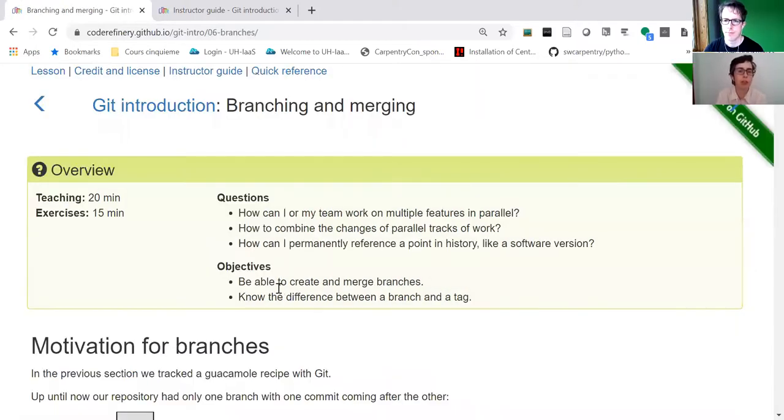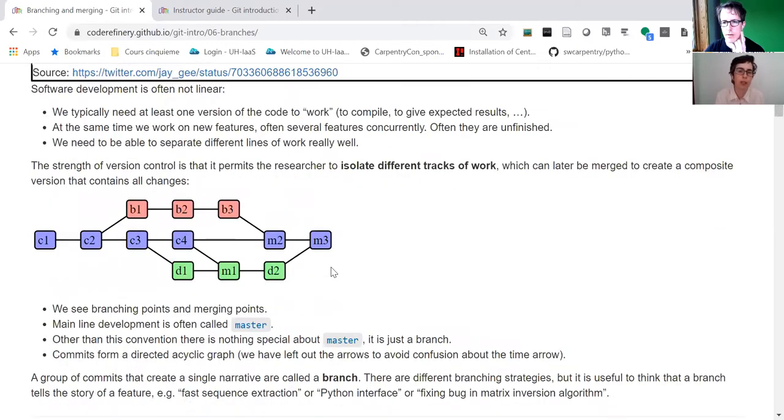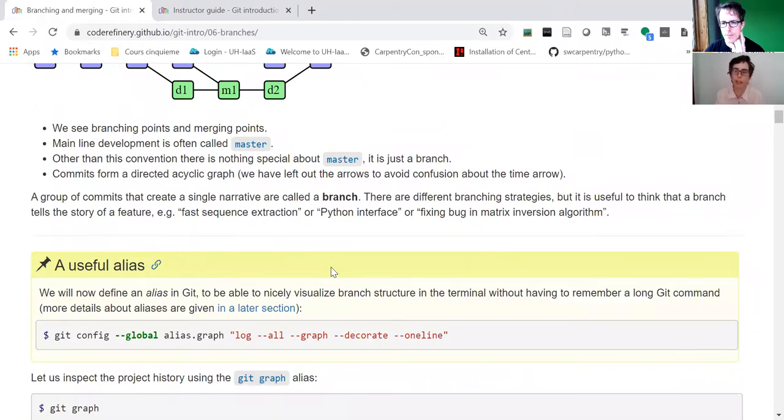In the branching and merging episode, this is really to explain the mechanics of branching and merging and what it really means to make a branch in Git. And what I notice is sometimes they don't realize this is like a commit. It's related to a commit hash. And they always feel this is much more complicated behind. So it takes a bit of time for the learner to master this aspect.